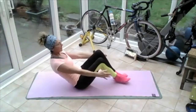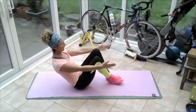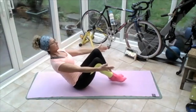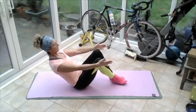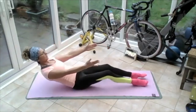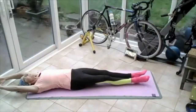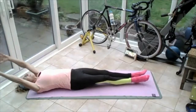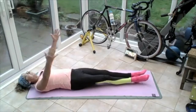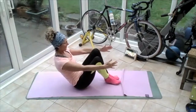Lift yourself back up and bring those knees back in. You can keep the feet on the floor and just pull them in if you want. Pull that chest up, get that head back, breathing in. On the out breath, we can just trace the feet on the floor. Lower ourselves down, bring those arms over the head, have those feet just hovering, clench with the bum, neutral spine, pull those shoulders down and back. Bring those arms all the way up to the sky, chin into the chest, sliding those feet back in, lift yourself back up.